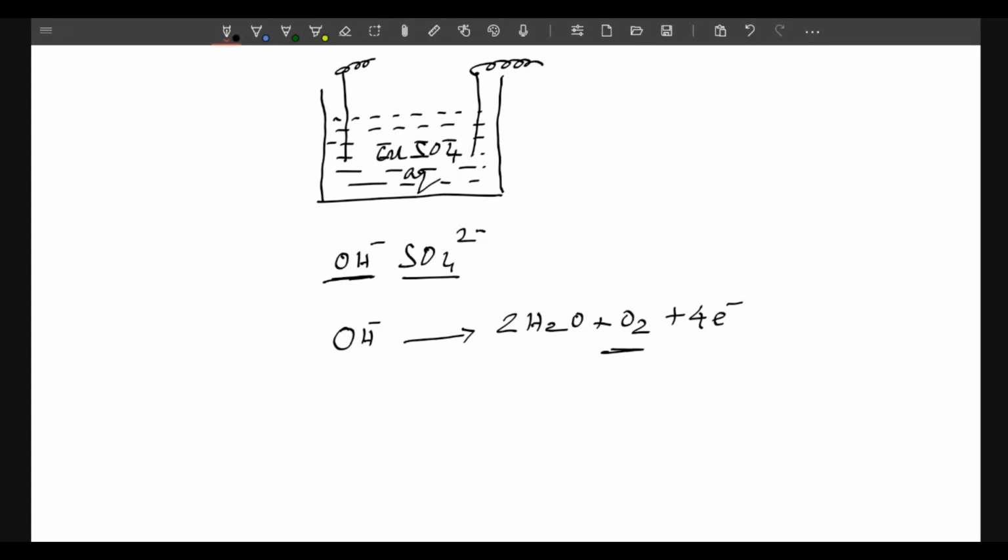Next, I am going to consider active electrode electrolysis of nickel sulfate, or electrolysis of silver nitrate using silver, or electrolysis of copper sulfate using a copper electrode. Is a copper electrode dipped in copper sulfate an active electrode? Yes, because it is undergoing reaction with the copper sulfate ion. How is it undergoing reaction? We will see it shortly.